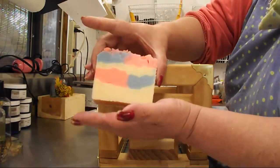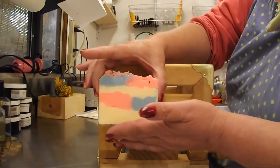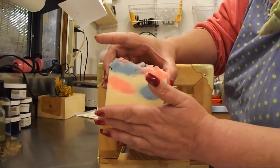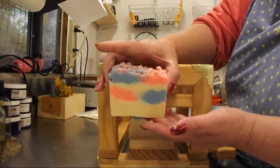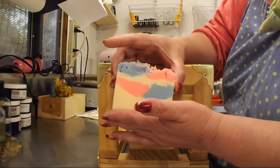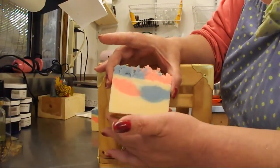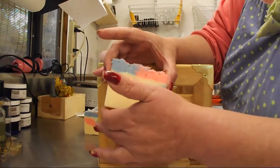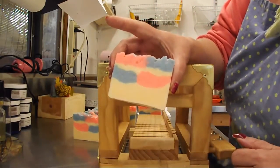There we go. Well, I was hoping for a bit more swirl in there, but it thickened up pretty fast on me. I'm still happy with it. Colors are awful pretty. And the scent is really nice and strong. So it stayed pretty true to what was in there. There we go. Love it. Very pretty. Awesome possum.